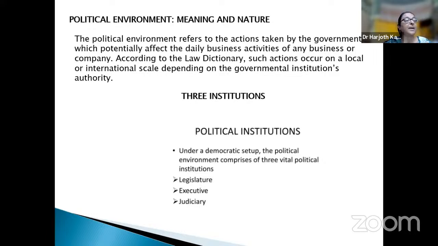In this way, the political party of any country has an impact even on business houses, because here in our country we have to follow a socialistic pattern of society. Okay, and any economic policy, be it industrial policy or foreign capital policy or fiscal policy and import policy, if they are framed, they should be following this socialistic pattern of society. So a stable and dynamic political environment is a must for any economic growth.